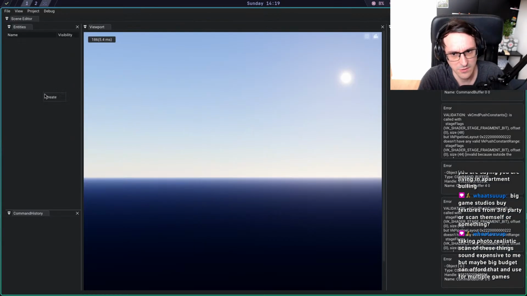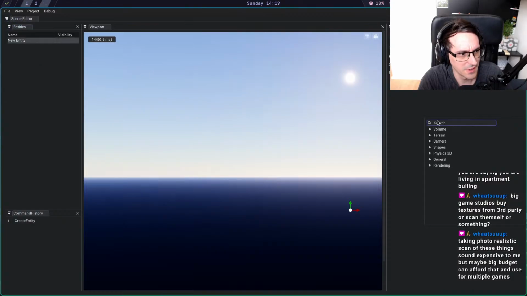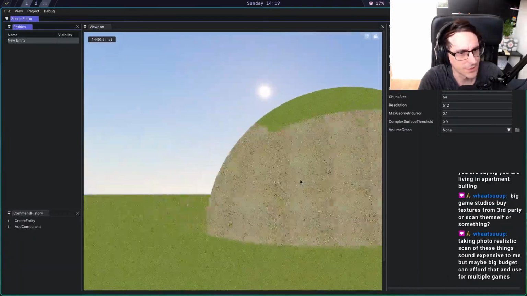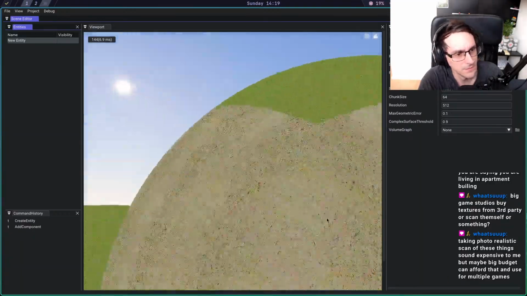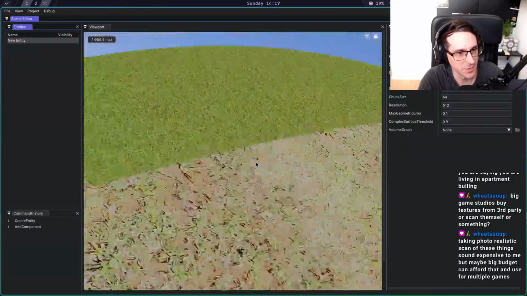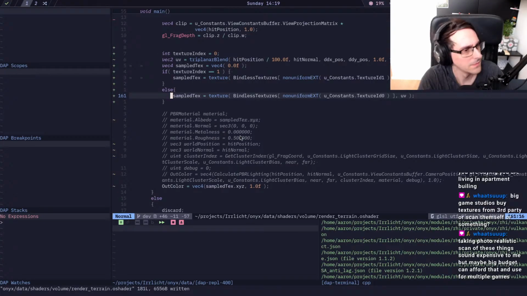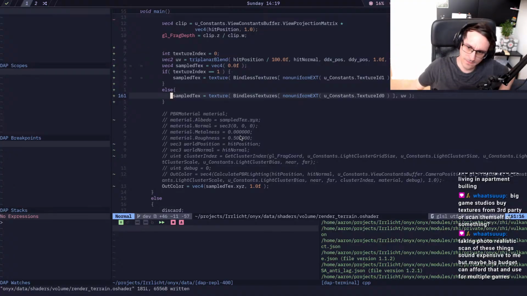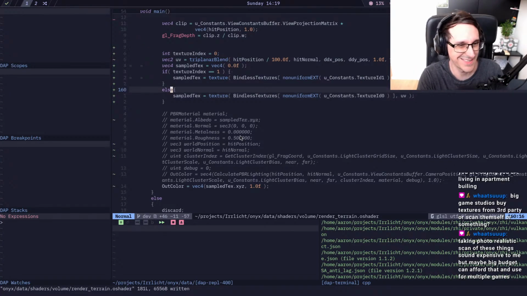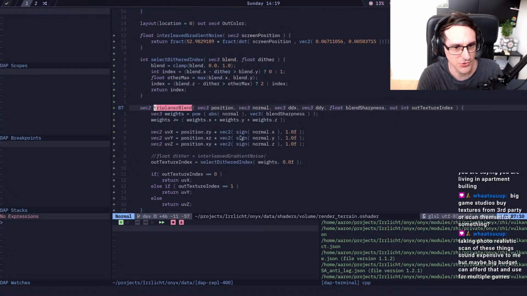Maybe. Now we should have the cliff on the side of the sphere, hopefully. Or the dirt, yeah. But even that doesn't really make sense, especially with a hard cap. So I think the blend is too harsh.